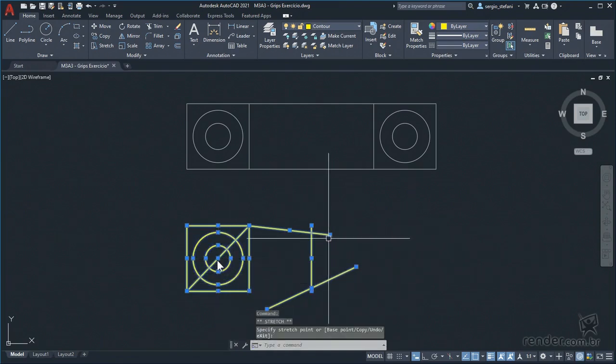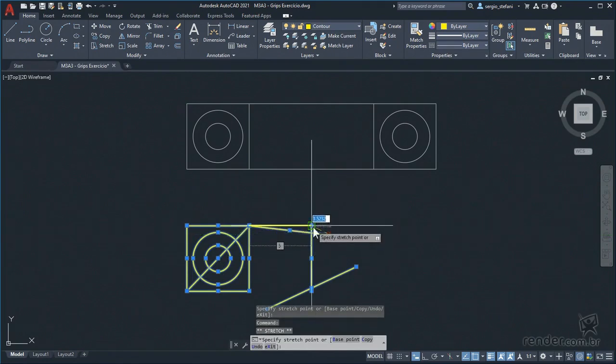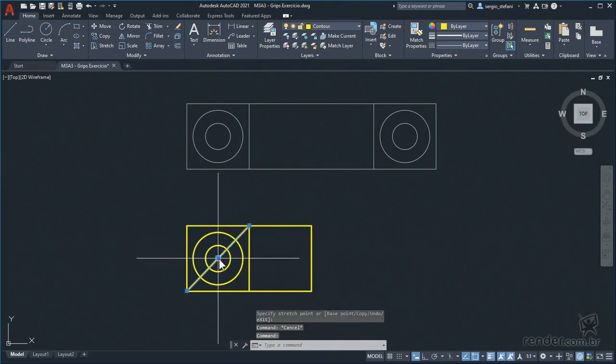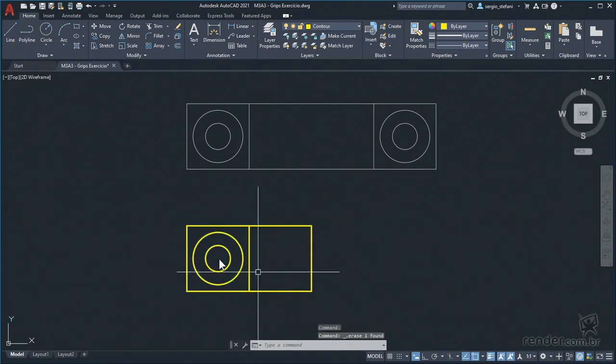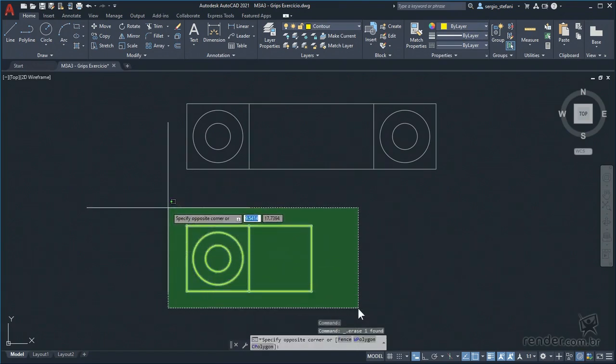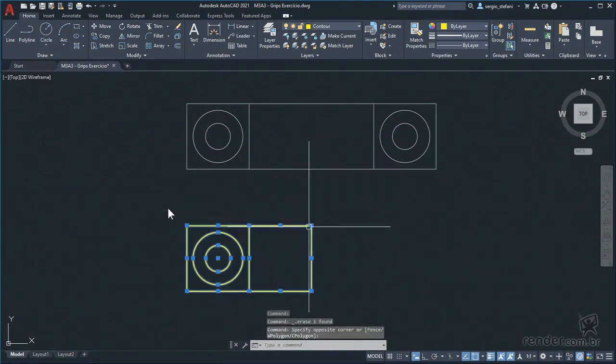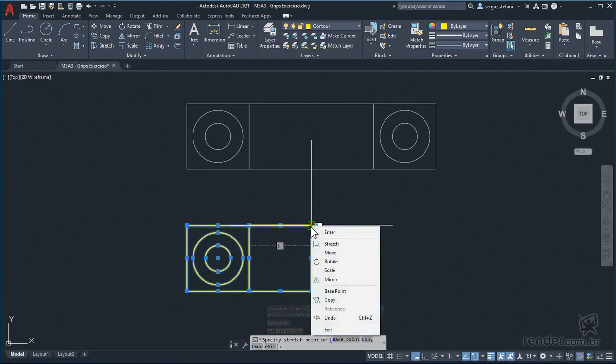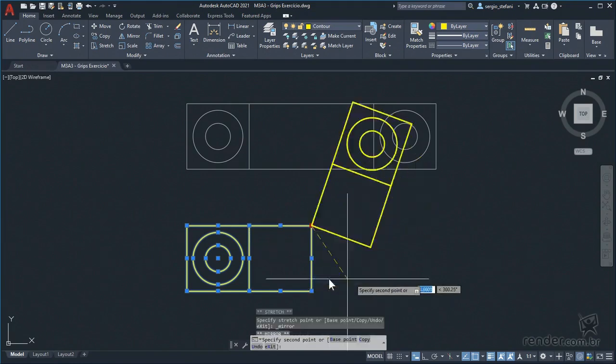We moved the endpoints of these lines to this vertical node. We hit escape to cancel the grips. We select this line and delete it with delete. We reselect all objects and activate this grip, which will be used as the first point of the mirror line. We right-click to select the mirror option that activates the mirror function of all selected objects.